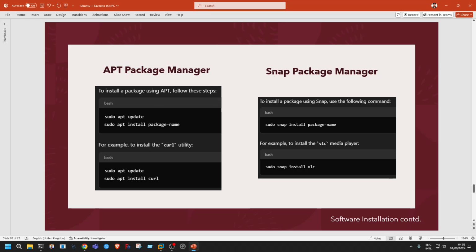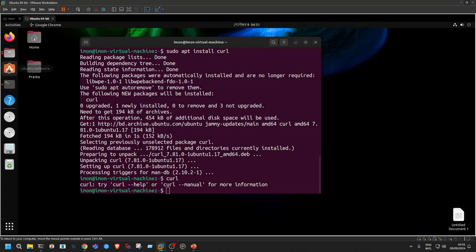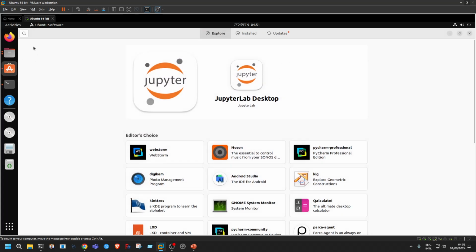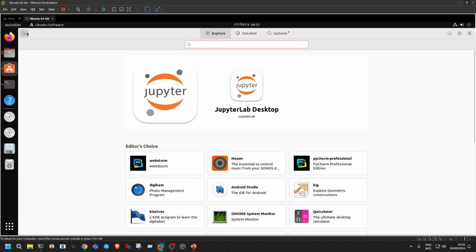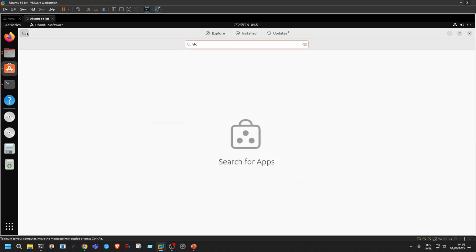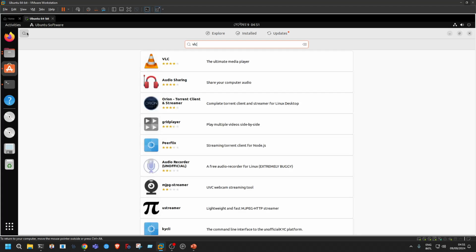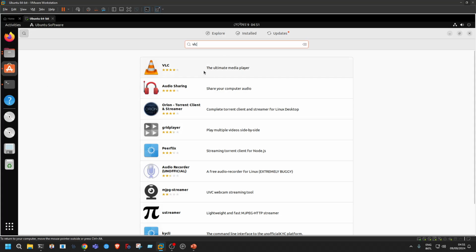Now there is another package manager named snap. You have already seen that snap comes by default with Ubuntu Software. By saying this, I meant that if I search for VLC, it will take time obviously, like I said, the network is not good. Okay, here VLC has come.